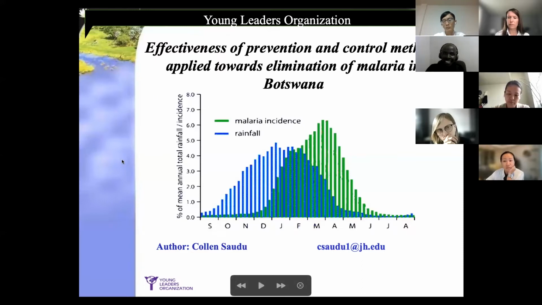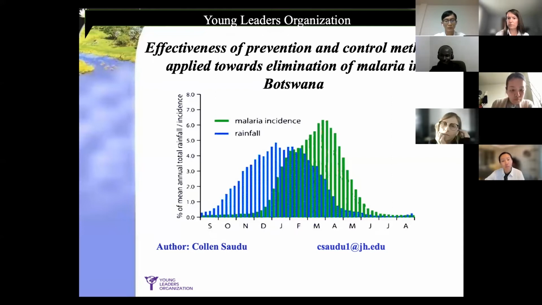So in this study, we are trying to look at the interventions that the government is using to prevent and control malaria. We collected retrospective data from the government: the rainfall from meteorology, the number of cases of malaria from the Ministry of Health, then the data on indoor residual spray and long-lasting insecticide nets, and data on larviciding. We're trying to compare this data because malaria happens in a system. There are factors competing in a system, so we're trying to eliminate certain factors in a system.